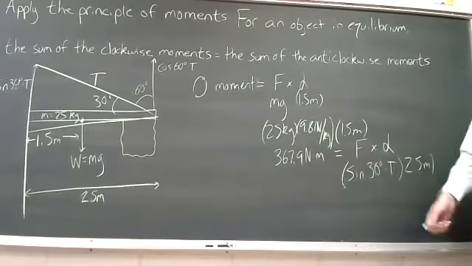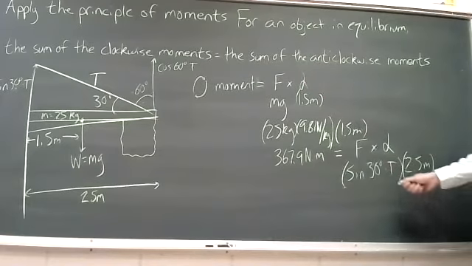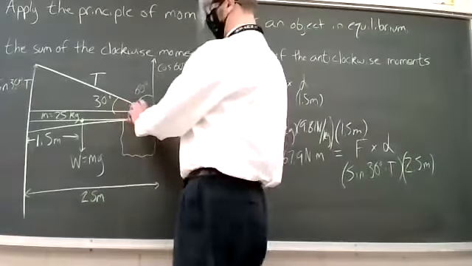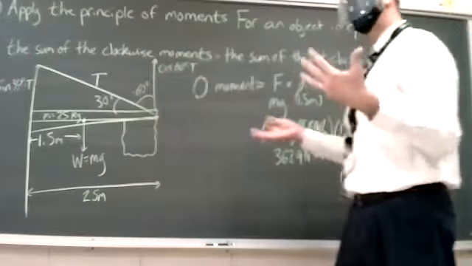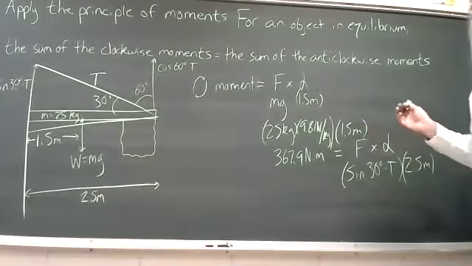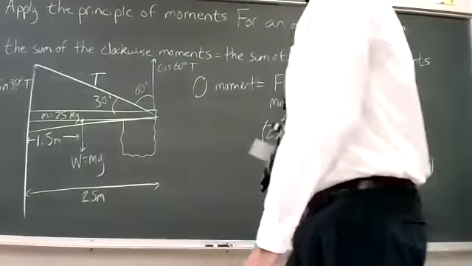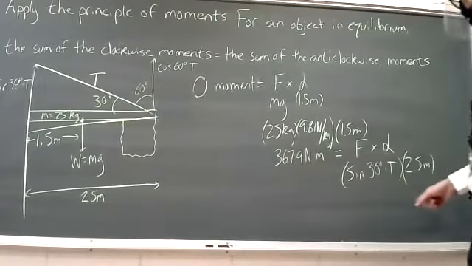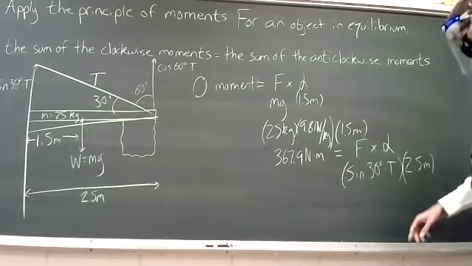We know the left side because we're given everything to calculate the moment. We know the distance there, and I prefer to work with the angle given. It's easy enough for me to go, okay, that's the same thing as this one, but if you prefer to use cosine 60 T, your calculator won't have any trouble showing that that's the same thing. All right, so divide each side by 2.5, and then divide each side by the sine of 30, and then you would have solved for T, right?